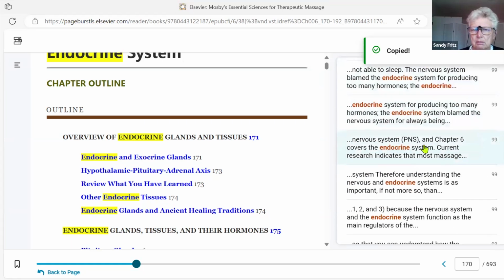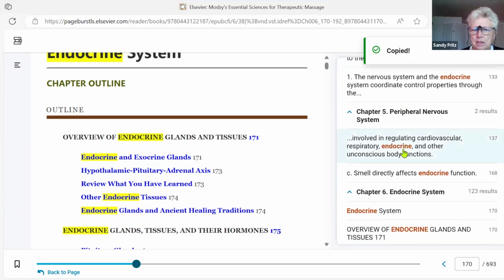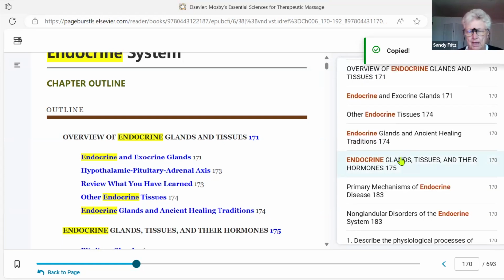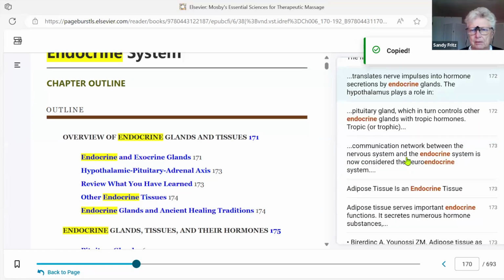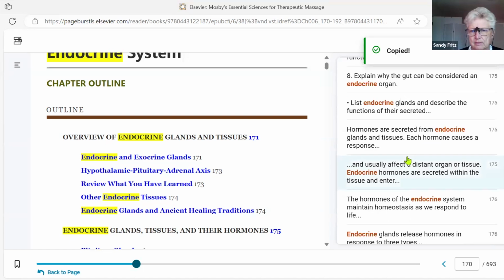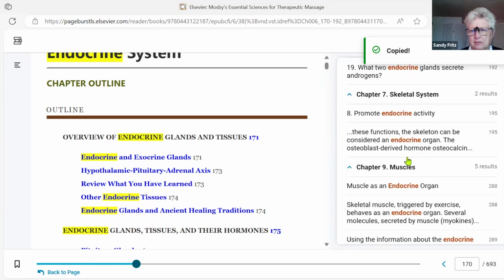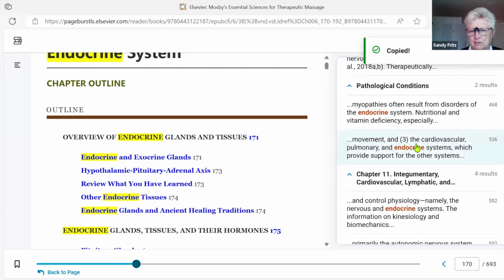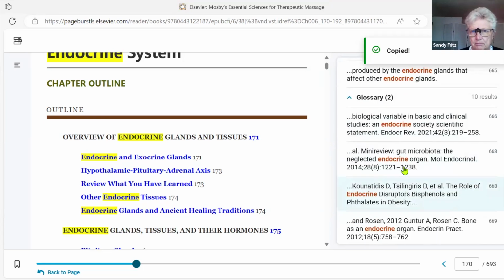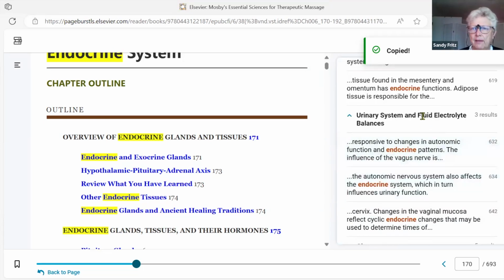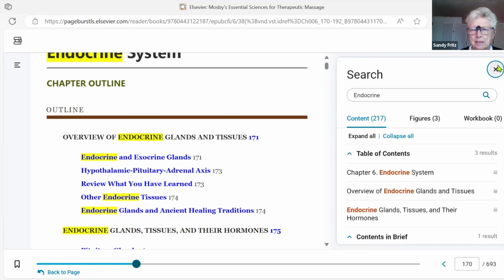It's really helpful to see this, to start to notice how much scaffolding and overlap there is, how it spirals through from beginning to end of the textbook. So all these places mention the endocrine system. This happens to be in chapter 6 here, but here's chapter 9. It talks about it. Chapter 11 talks about it. It's here in the glossary. So just a little reminder on that. And let's get back up and get out of this.